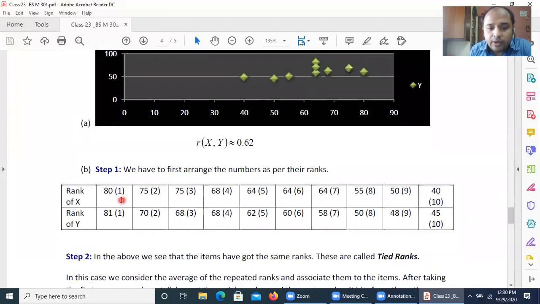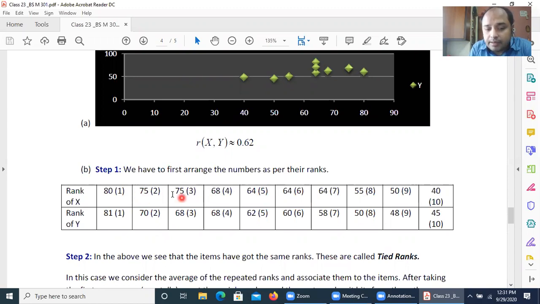Next, item B is very important. In item B, we have to arrange the data rank-wise. Now carefully listen to me. First of all, I am tabulating all the marks one after another, and putting the ranks beside them. So 80 has got rank 1, 75 has got rank 2, another 75 is present over here, I'm putting rank 3, 68 has 4. Actually I'm not putting the ranks over here, I'm putting the serial numbers, in increasing or decreasing order. But here you see, this is the non-ideal scenario.